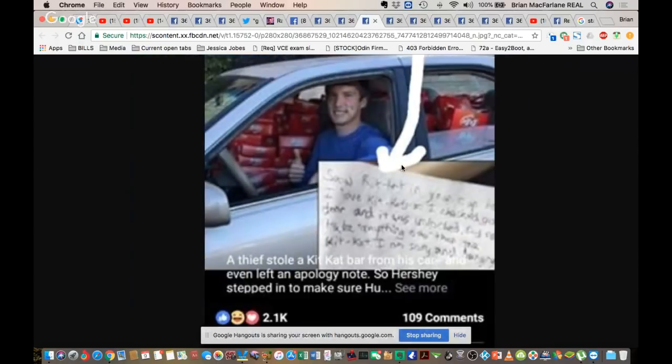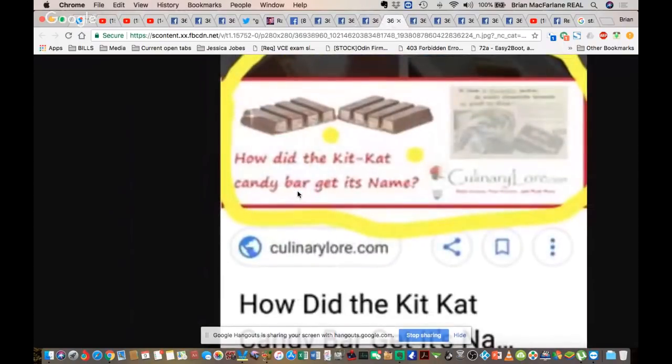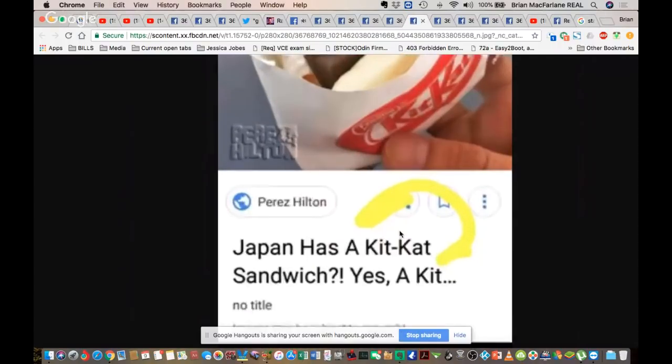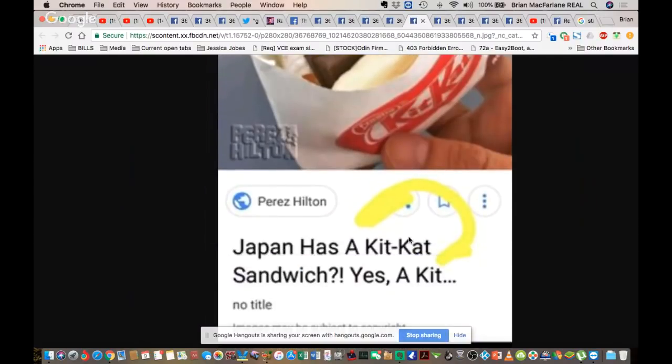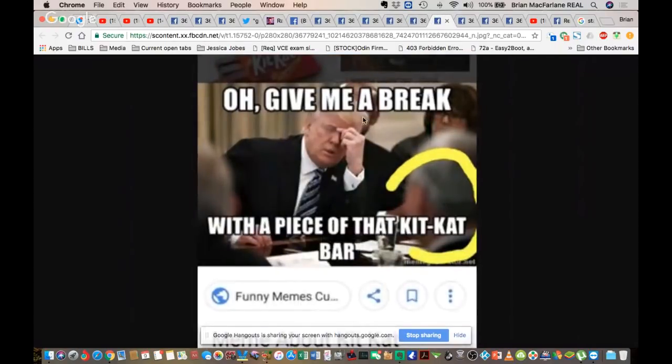Hey, Brian. Speaking of Kit Kat, I found a legal document that says Kit Kat. A legal document. Okay. Look at this. How does the Kit-Kat bar get its name? Japan has a Kit Kat sandwich. Look at this. You can buy a Kit Kat sandwich, and it's Kit Kat, and it's got an R after it for registered. Look at that. Give me a break with a piece of that Kit Kat bar.